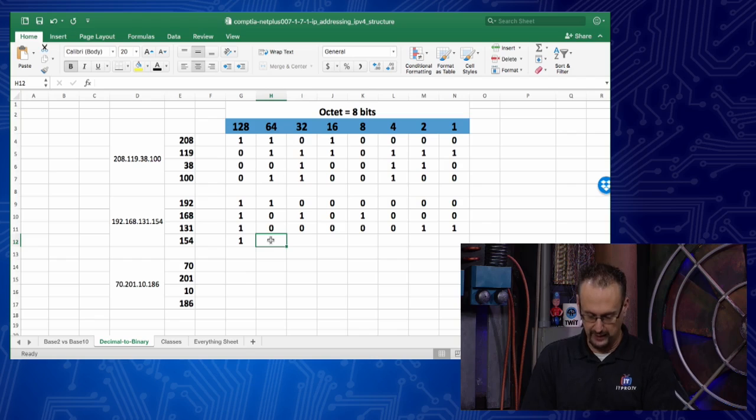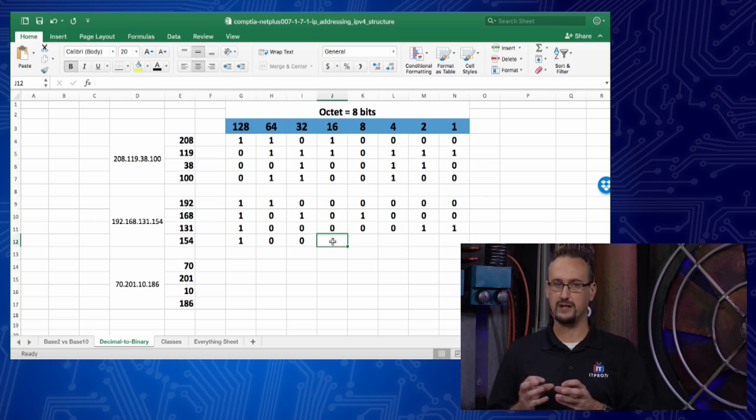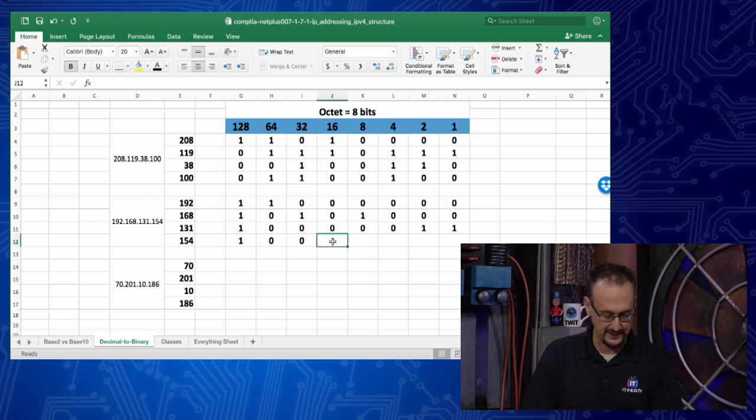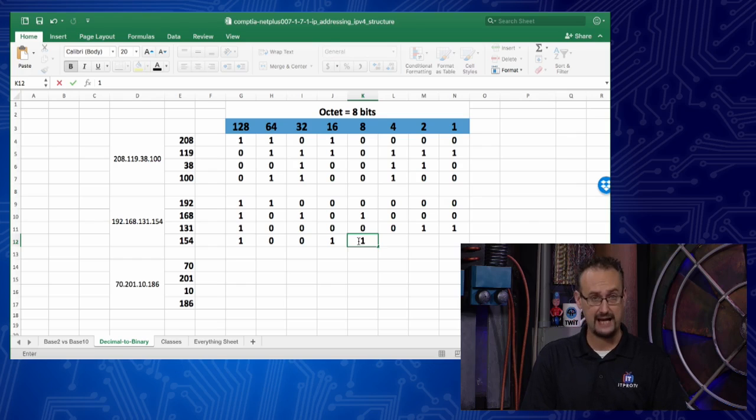Now, here again, we're following that same pattern. I can't use 64, I can't use 32, so the very first place value that I can subtract this remainder from is going to be 16. And if I take 16 and subtract it from 26, well, I can use that place value, which should give me a remainder of 10. All right, now that I have my remainder of 10, we move to the next position, right? And I have 10 left, so I can subtract 8, right?